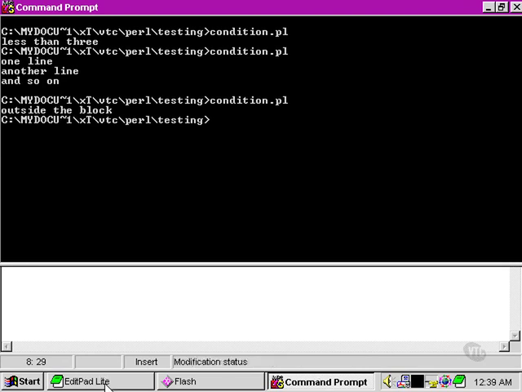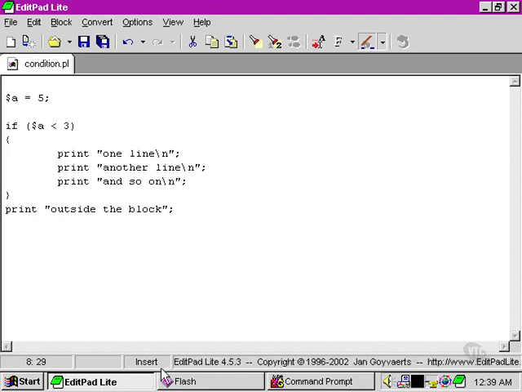So going back to our script, what Perl actually does, if this condition is false, is it takes this curly bracket and it looks for the end of the block. It ignores everything in the block, and then it jumps straight down and continues proceeding in a linear way down the script line by line. So as we can see, this conditional statement here and the block actually breaks the linear progression of the script and allows us to branch out.